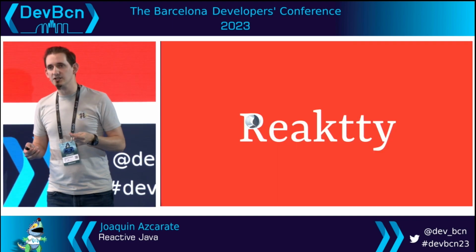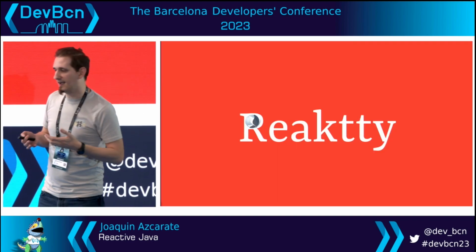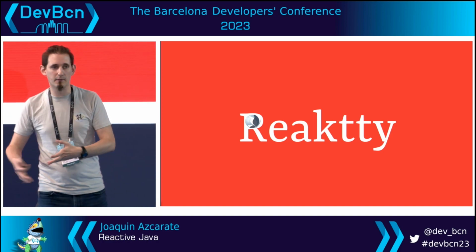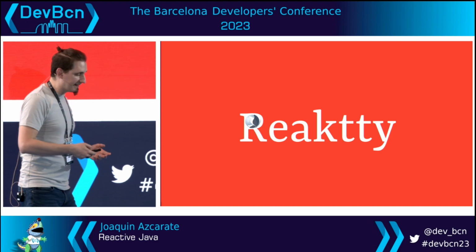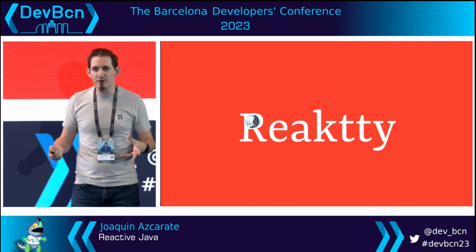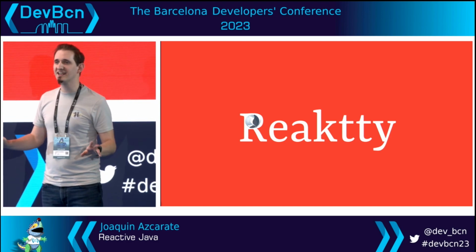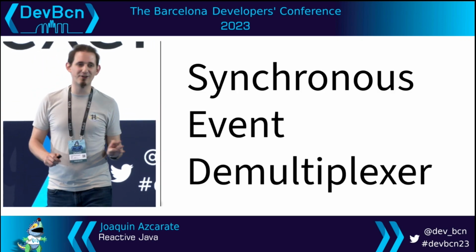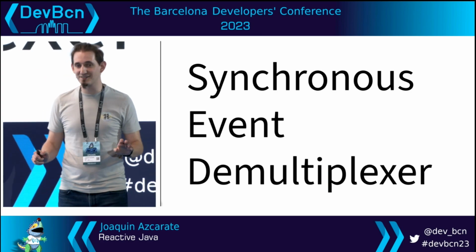So we need to write something that is, in some way, able to handle this sort of problem. So let's try and build that, right? We're going to call it Reacti. Nothing similar to Netty, don't worry. No lawyers will ever come from Netty telling me that it's too similar.